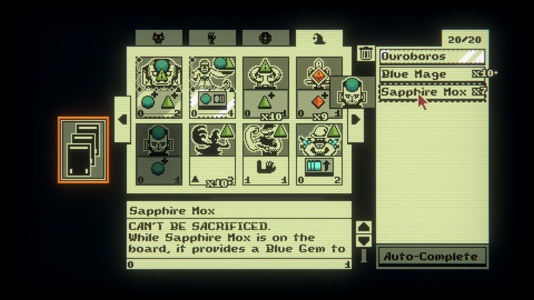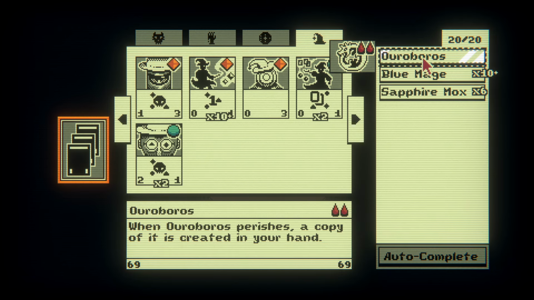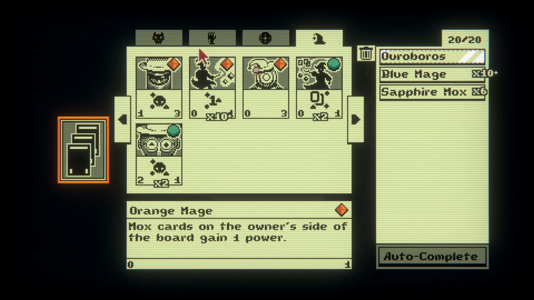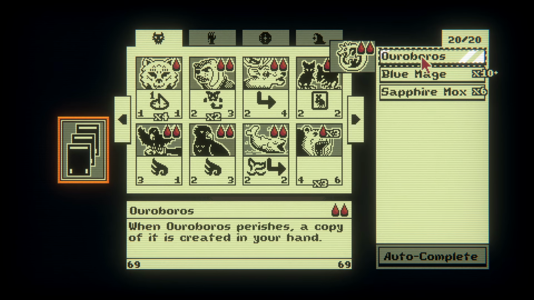Maybe 7 is a bit too much. Let's go down to 6. 6 and 10. This is okay. And you know what? Because you might be like, no, only Ouroboros. What are you talking about, man? That's not a good idea. You can bring in whatever you want. You can literally play whatever you want. It doesn't matter. I'm only playing with Ouroboros.